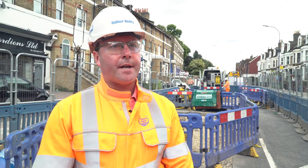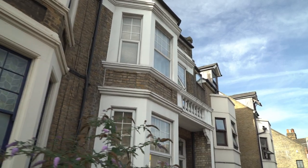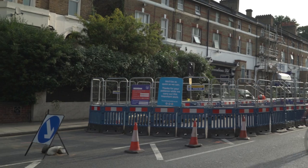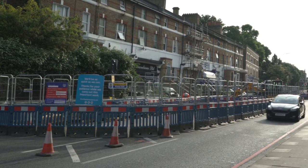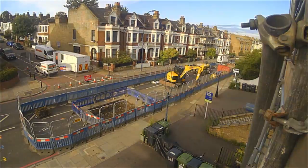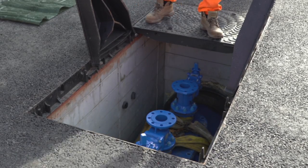The site we're stood on here today is a trunk main scheme, Lee High Road, which Thames Water are looking to replace. We had a severe burst here back in 2016, which caused extensive flooding just half a mile down the road from where we're stood today. We've got a total of 4,000 kilometres of trunk mains in London and Thames Valley, which some need repair, some don't. We're here trying out new technology to help identify where the defects are in the mains.